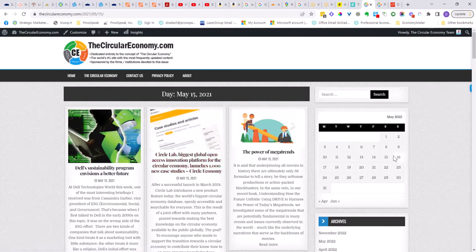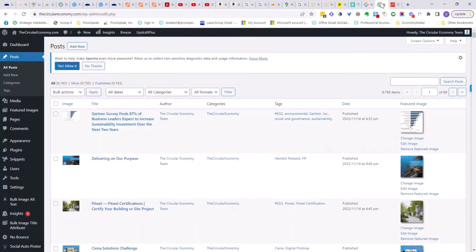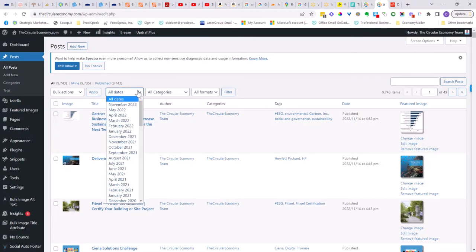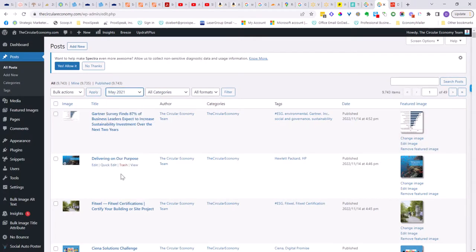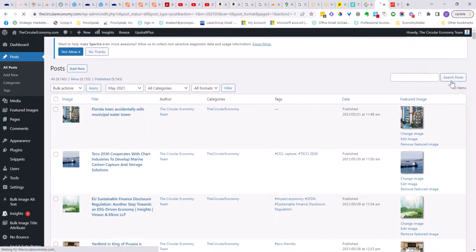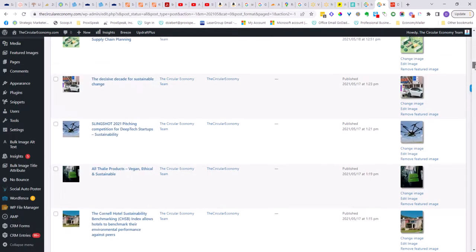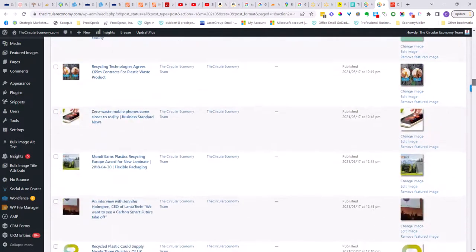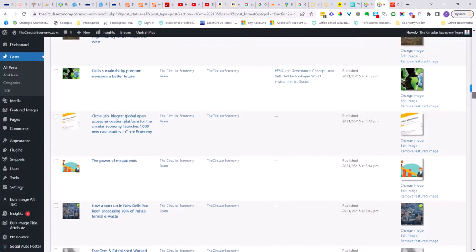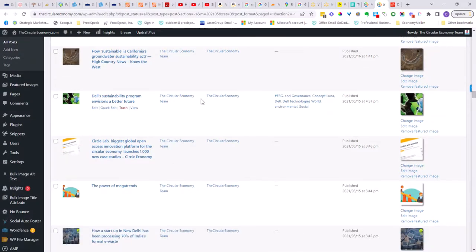And in fact, the mistake that I was making before, I should have dated it 2022, which I still can do. If I look for May of 2021 and search for posts, if I look down for May 15th, we'll see the Dell article.